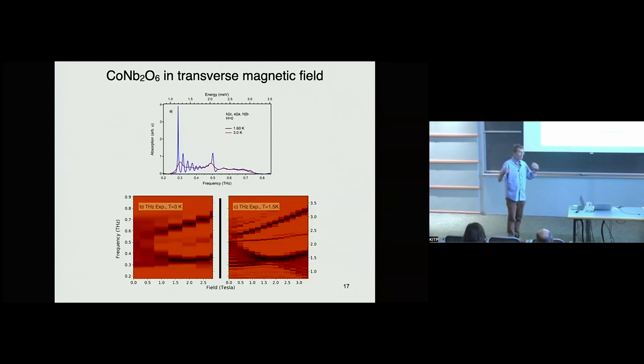So what it looked like, and there was no accounting for this, is that there was some internal transverse field, but coming from what, nobody knew. There was lots of numerics that had been done, and they just put in a phenomenological transverse field without a notion of where it was coming from. But that did a good job. So the question is why, and where might it be from? And then it looks like it's from this term, which has this kind of even-odd character on the different bonds.